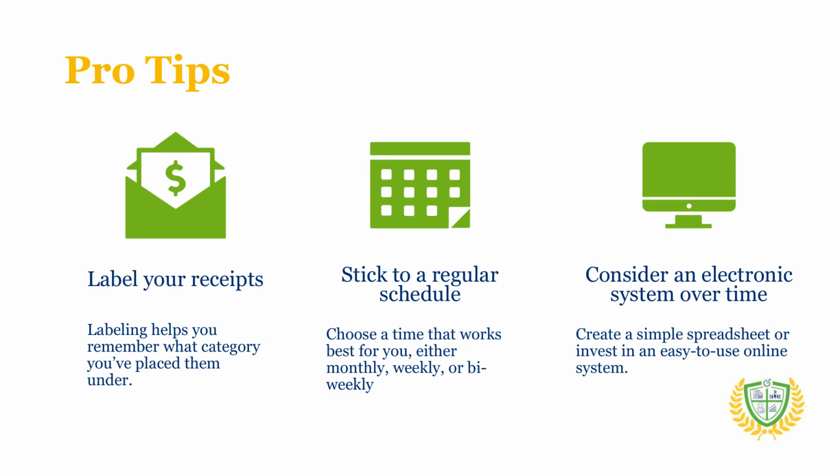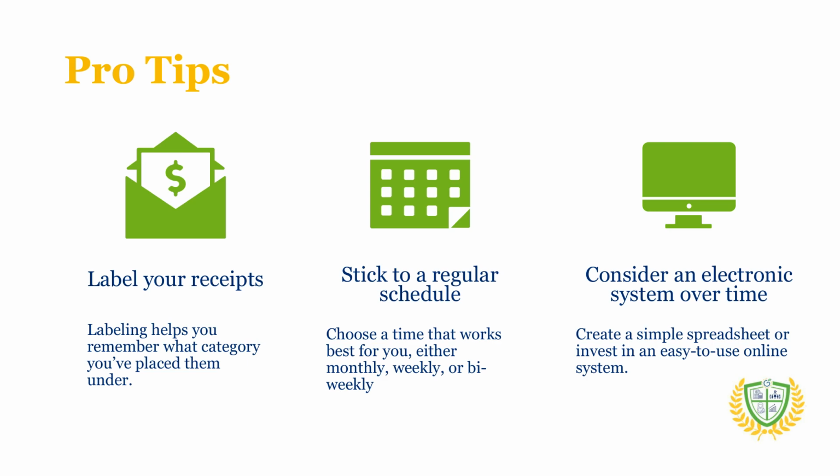Here are some pro tips to keep in mind. Label your receipts so that you remember which category they belong in. Stick to a regular schedule. Make sure you regularly update your records, whether monthly, every other week, or every week. This will save time and headaches in the future. Leaving your expenses and revenue to pile up will not help you. You can't understand how your business is doing on a moment's notice, nor will you be able to keep up with your accounting system if it involves an intimidating pile of receipts and statements.